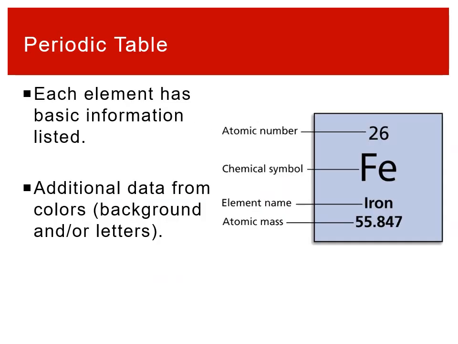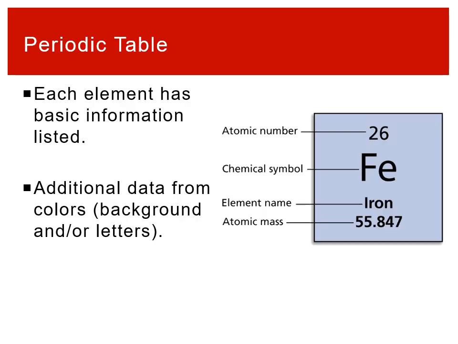So for each element, there's going to be a variety of information on our periodic table. We'll see here that each square usually has atomic number, chemical symbol, and element name, as well as that average atomic mass. Sometimes name and symbol aren't both used, so you might only see Fe instead of iron. But generally, we're always going to want to use periodic tables. So I'll provide periodic tables.